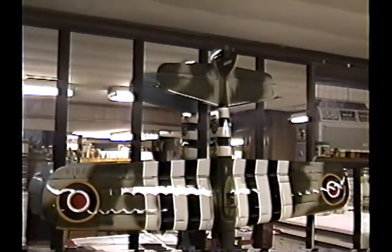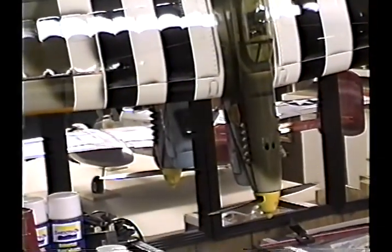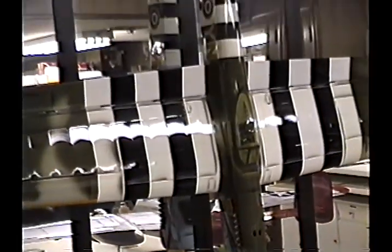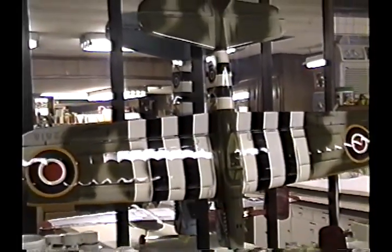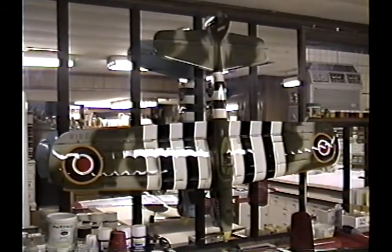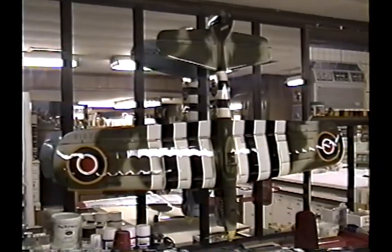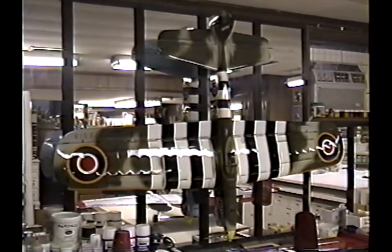Now, what we didn't check in this, and I'm sure it's one of the things Paul's going to be trying soon, is that we never ran a 56 in this plane, and that would bring the weight down to under 60 ounces. If we had a 56 instead of the 72, it gets the weight to about 63 ounces. And with the carbon tank, it's probably down about 62. So this should be a lot of fun once we get our concrete field back.